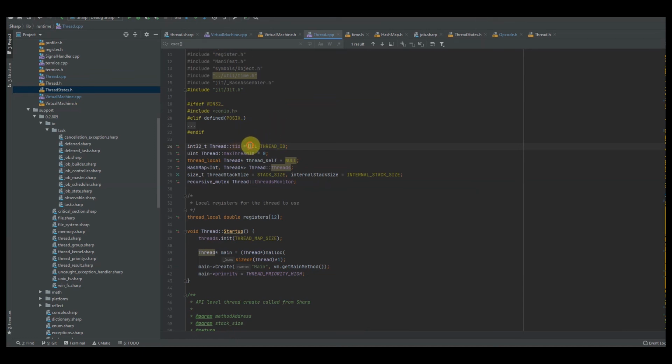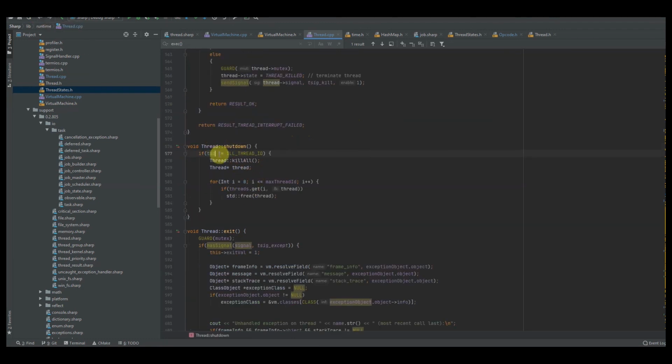So if that's equal to illegal thread ID, which is its default value, then obviously that means that we don't have a main thread and we haven't even started up the multi-threading platform. So if that's the case, we just ignore it. But if it isn't equal to illegal thread ID, that means we have something to do. So what we do is we want to kill all the threads. Then you want to just get all of the threads individually and free up those pointers.